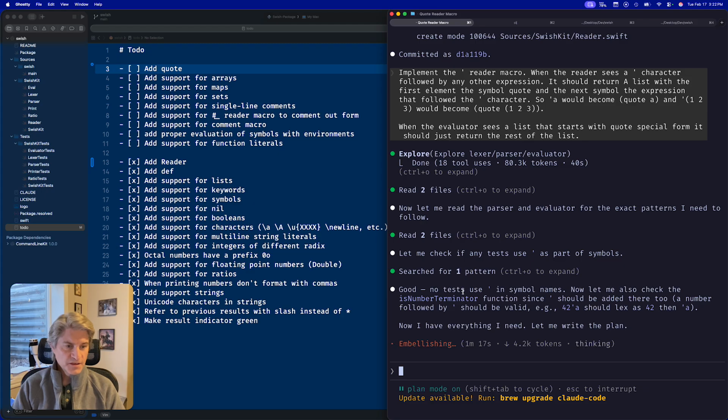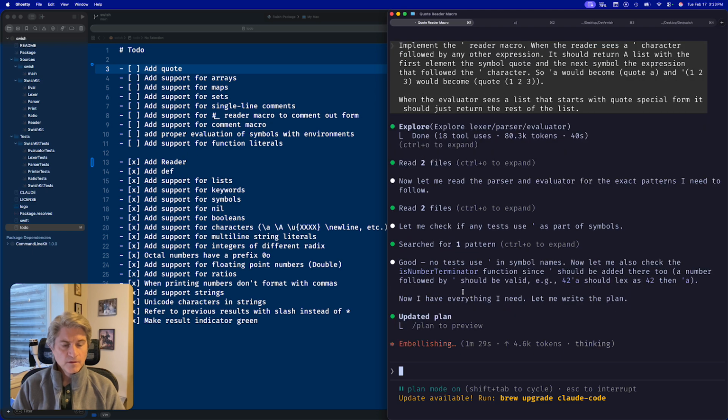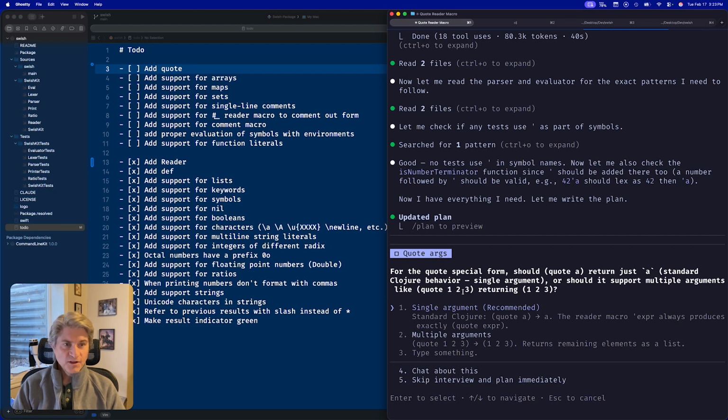Looking through the tests. That's wrong, actually. 42A should be an invalid number because you need whitespace surrounding things.